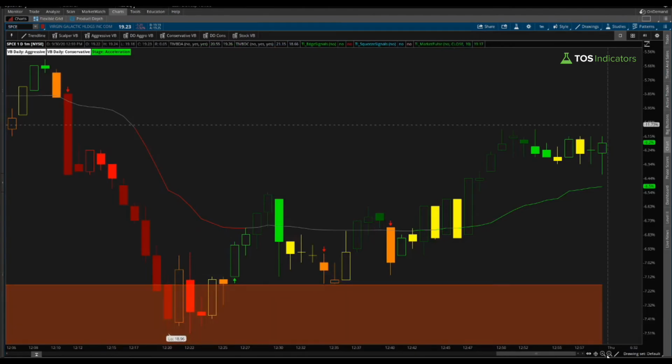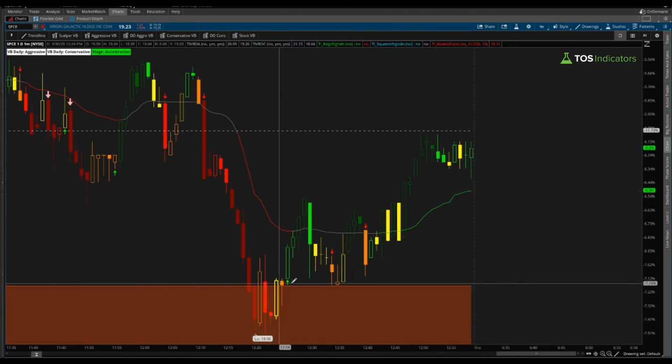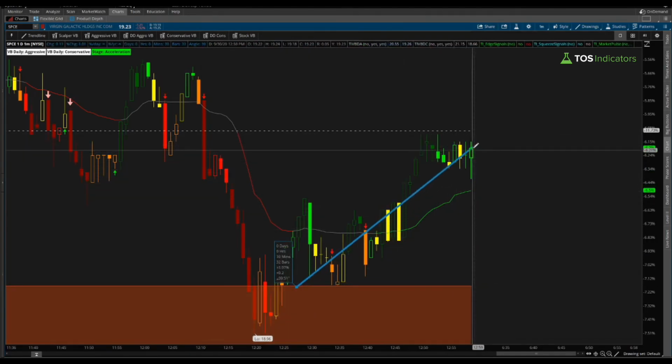You then had an opportunity to enter at the clouds or better in this retest. Now, in the case of SPCE, you still fell a little bit short of the target here, but even into the close, all trades being closed at the actual close here, you still were able to get a fairly nice gain considering the risk that you had to take, right? This is about a 1% move into the final hours of the market.